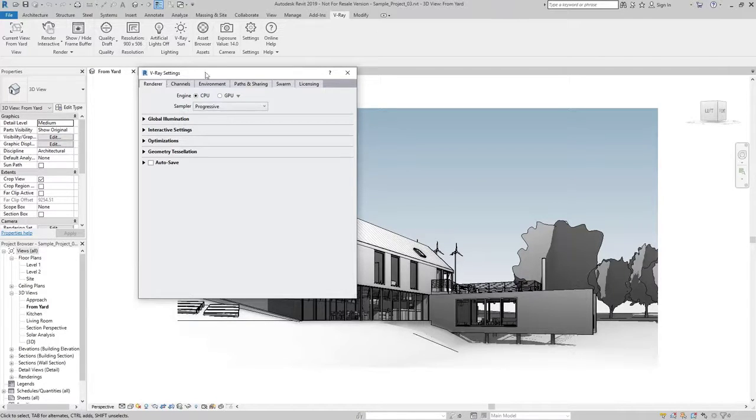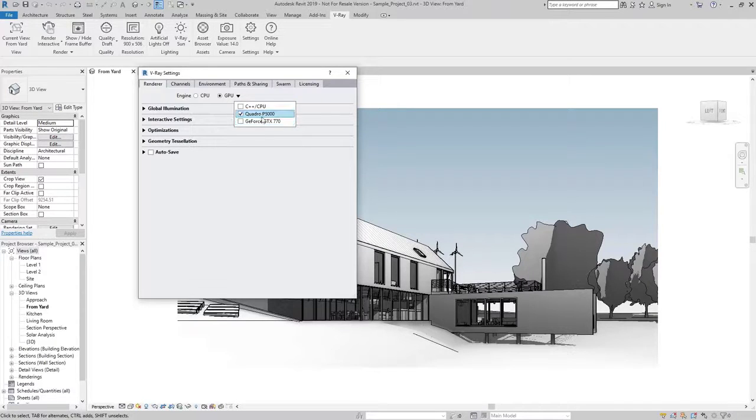You need to open the settings window and go to the first tab, the renderer tab. And on top of this tab, here we have the engine and these toggle buttons for CPU or GPU. If you set this to GPU, the small drop down here becomes available. And here you can find a list of all your GPU devices in case you use more than one.